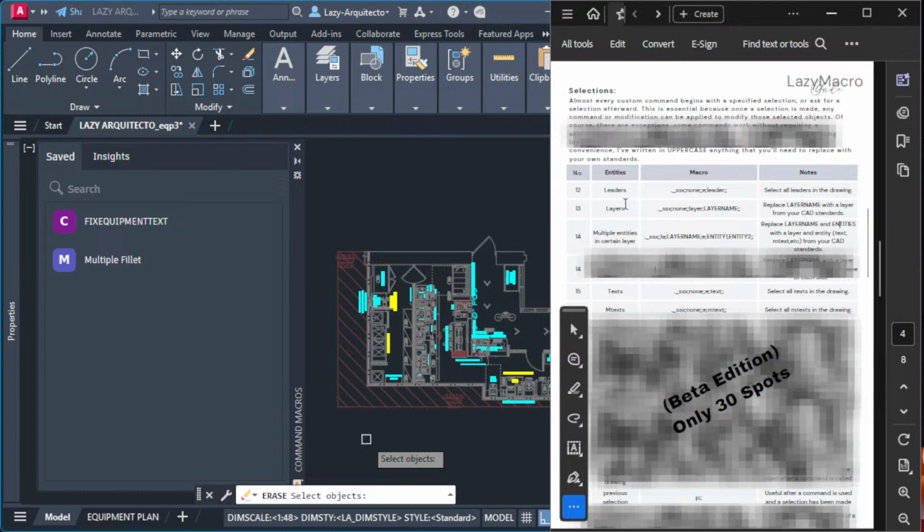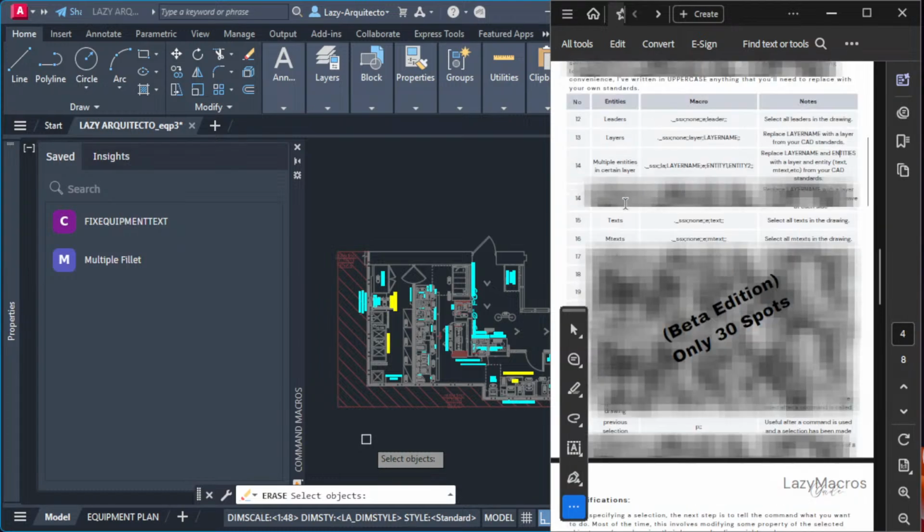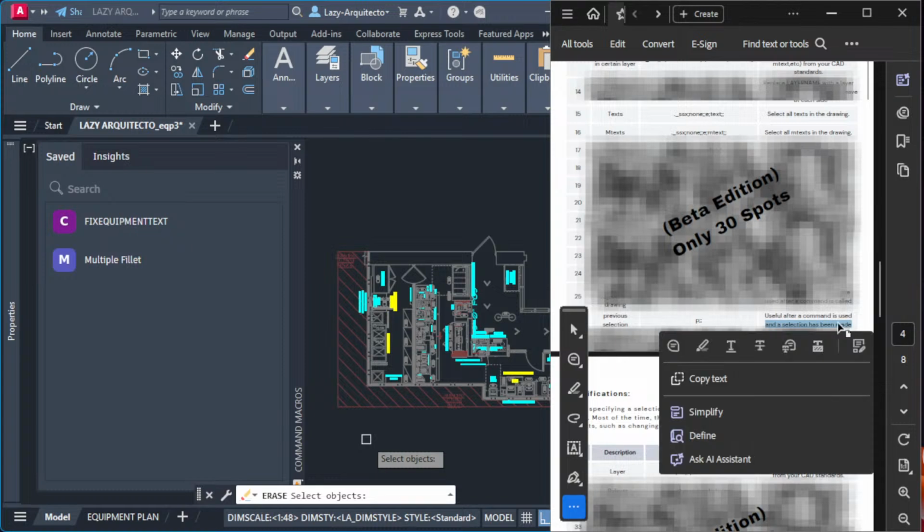So let's go back to selections. Let's see what's going on. So under selections, AutoCAD is still asking me to select my objects. What's going on? So there's a previous selection template line, and this says useful after a command is used and a selection has been made.